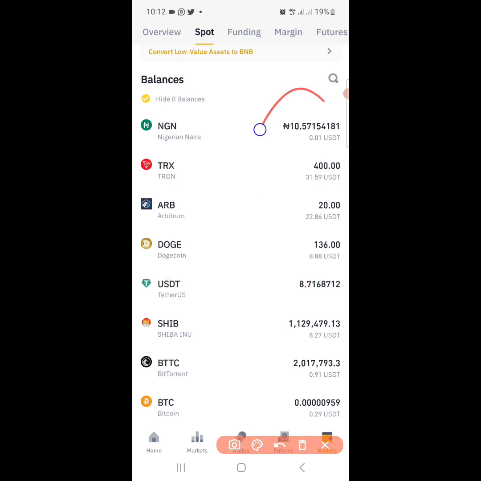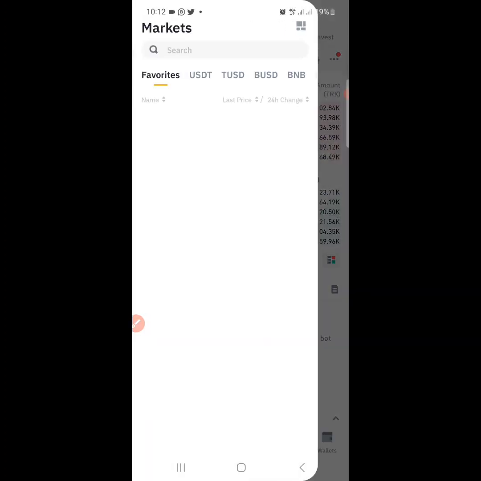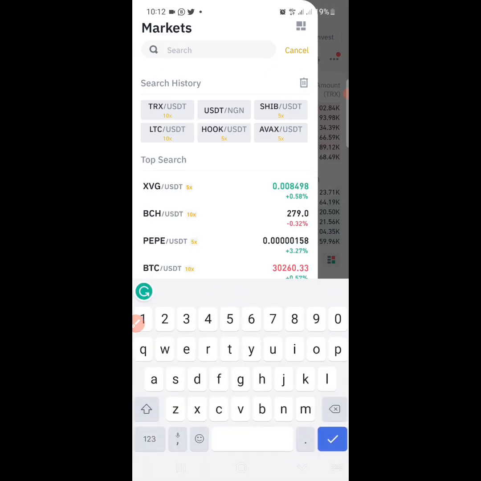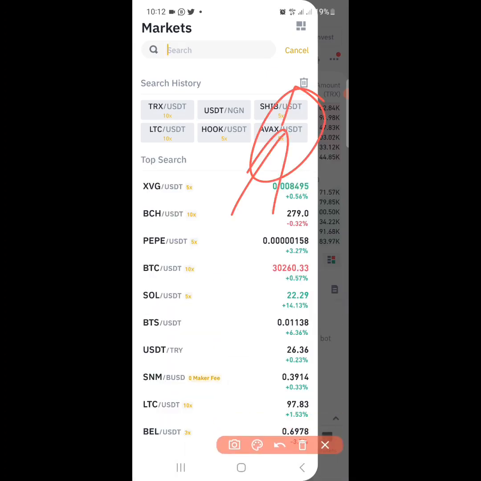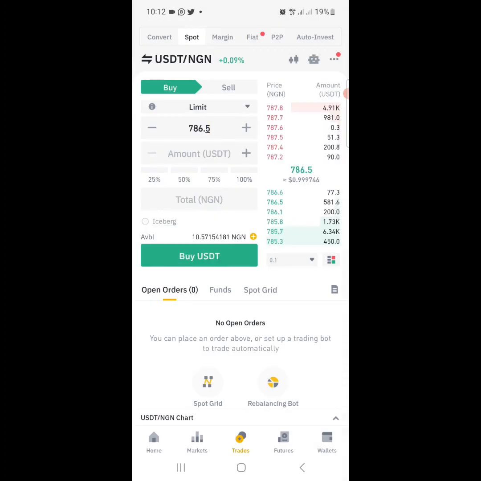Okay, so once you deposit NGN into your wallet or any of your currency, you just have to come over to this trade, then you have to click on this button. Just click on that area. When you click on the area, you'll be seeing your particular currency. So here I have USDT against NGN. Okay, so let's say you made a recharge of NGN. You just have to select this particular pair. After you've selected the pair, okay, you want to buy USDT using NGN.